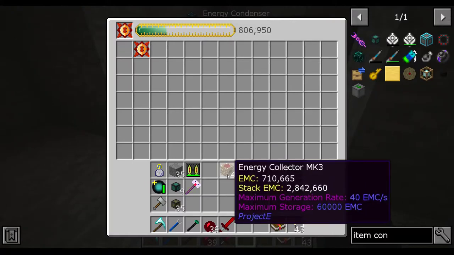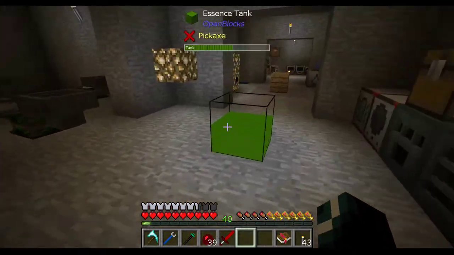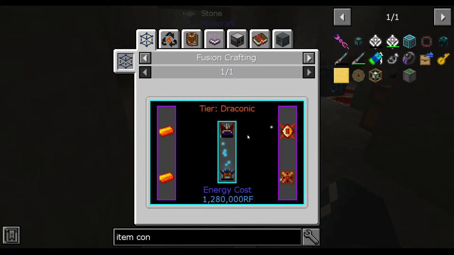Okay, there we go. That was weird. Like, say, one of those. Boop. And bump up that. All right. So that's now going to get us the bits and bobs we need in order to upgrade this armor. So I need four of these, four of those, two of them.